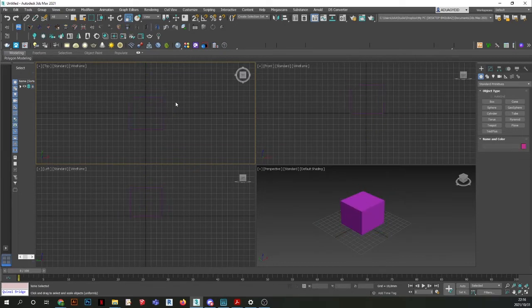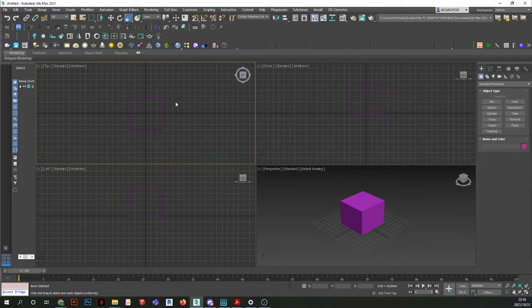Because you might not have modeled your project in 3ds Max, but then you might bring in some objects like furniture, cars and trees, and maybe you would like to scale some of them. So it is quite important to understand how to scale these kinds of objects.